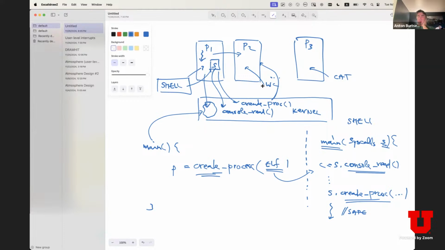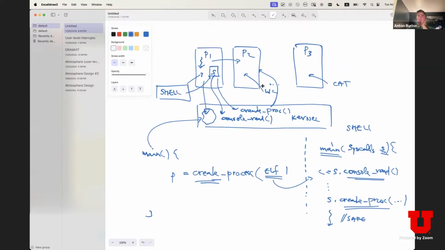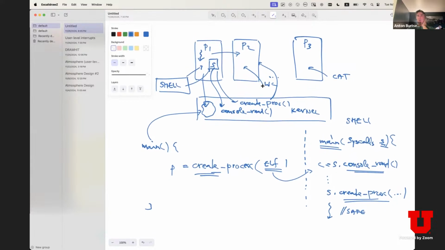And okay, why not? If you take any safe programming language, be it Rust or Java or C Sharp, then that model will work. So this is the kernel, and this is a shell. And of course, it would be nice to go into some kind of discussion right now and take your questions. But hopefully this idea looks at least plausible, right?